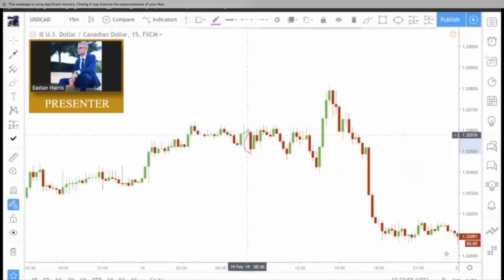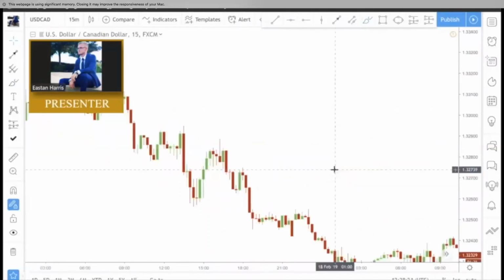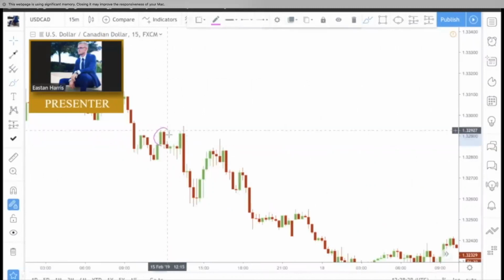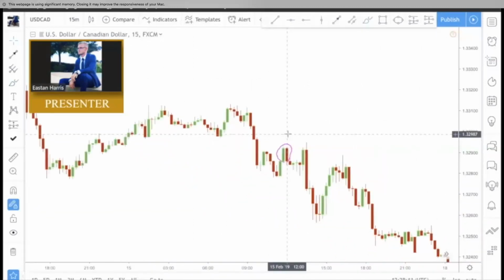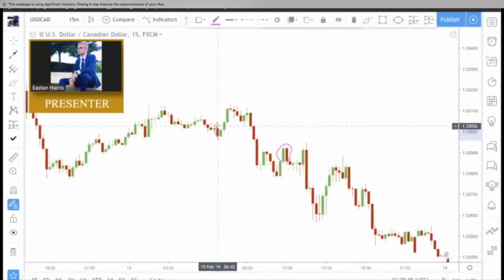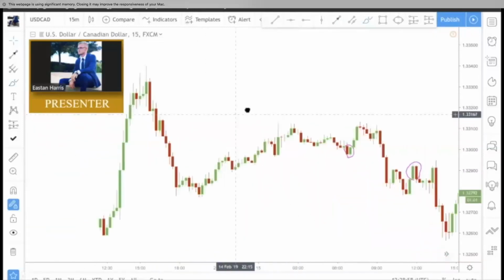Here's an example of a bullish railroad. And immediately after, price rose. If you look right here, we have another bearish railroad. Bearish railroad printed, and ultimately price fell. Right here, it's a smaller one. It's a smaller one right here, but still a railroad. Bullish railroad, price rose. Very easy.